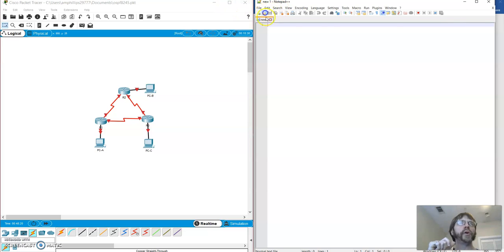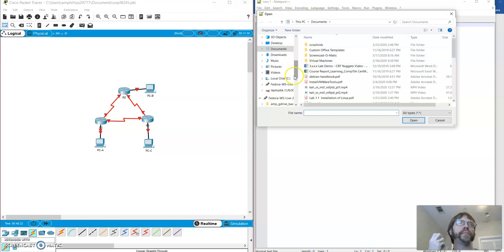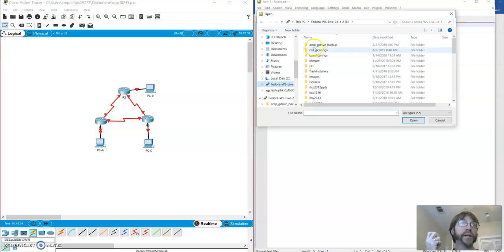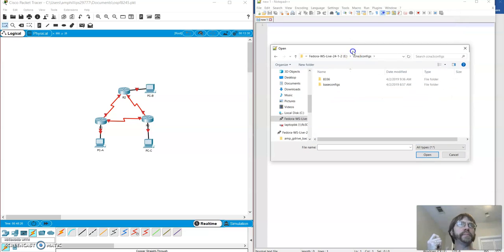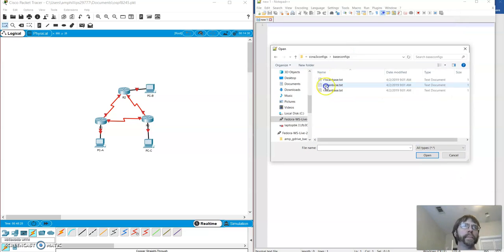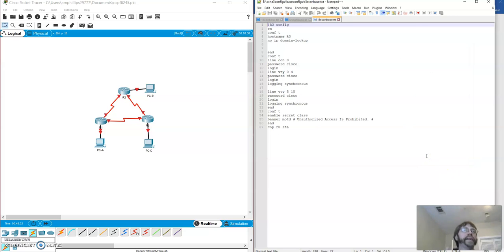I'm going to open. The virtue of Notepad++ is that it's got these tabs, so I can pop back and forth. Open, boom. I can pop back and forth between the various configs, make changes, name them. And if, for example, you accidentally put the interface config for router 1 on router 3, you can just kind of move it over.